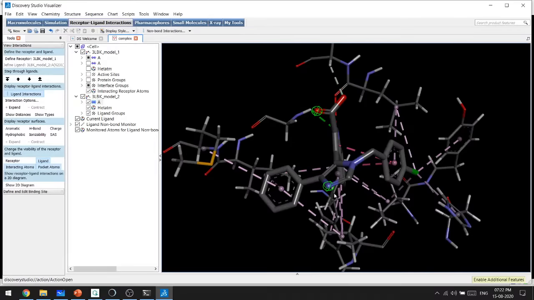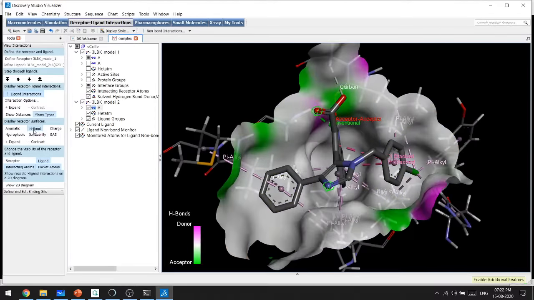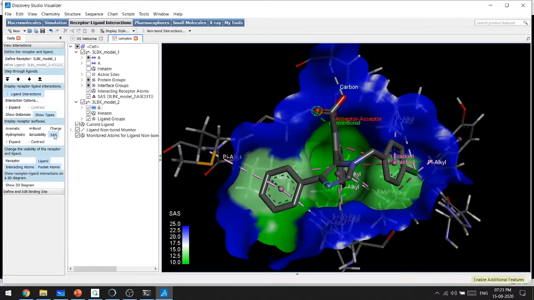So you will see a very nice interaction diagram here. You can also show the distances between each of these interactions. You can show the type of interactions right over it. So if you can overlay all those things, then you can create a surface of this entire protein, like the binding site. So that can be labeled with aromaticity. That can be labeled with hydrogen bond donor and acceptor. So you can see where exactly the donors are, where exactly the acceptors are. You can do the charge distribution. Overall, you can see it's a very neutral kind of space. Hydrophobicity, ionizability, and surface accessibility, you can use to color this.